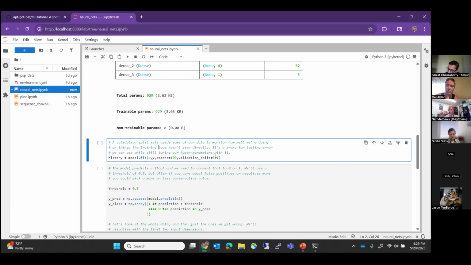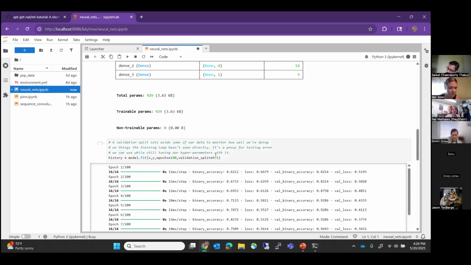A lot of the time when I'm trying to figure out how many layers I'm using, I'm looking at how I'm performing on validation data. It's important to not use the testing data for this, right? Because you could contaminate your results. You don't want to train on it, even in just a hyperparameters way. But the validation data is like a proxy. It tells you about how well you expect to do on testing data.